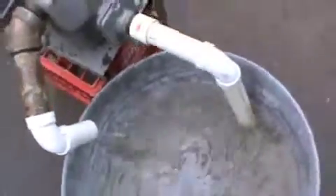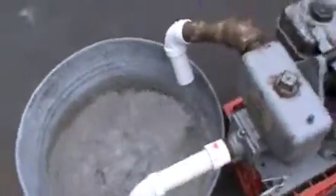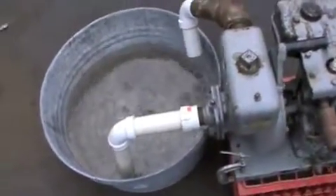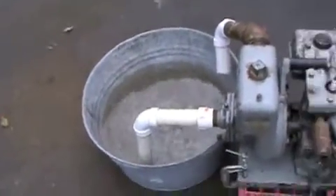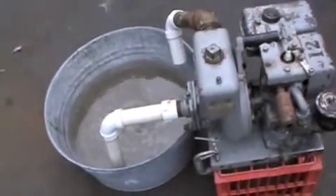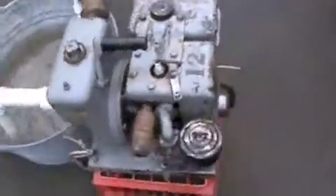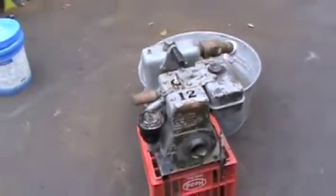It puts out a lot for just a little pump. I'm guessing it's got to be around maybe 200 gallons per minute or somewhere around there. But sooner or later I'll have to get some hoses for it, and then when the river is going in the spring I can really try it out and see how it does. So those are the few things I picked up from the engine show.